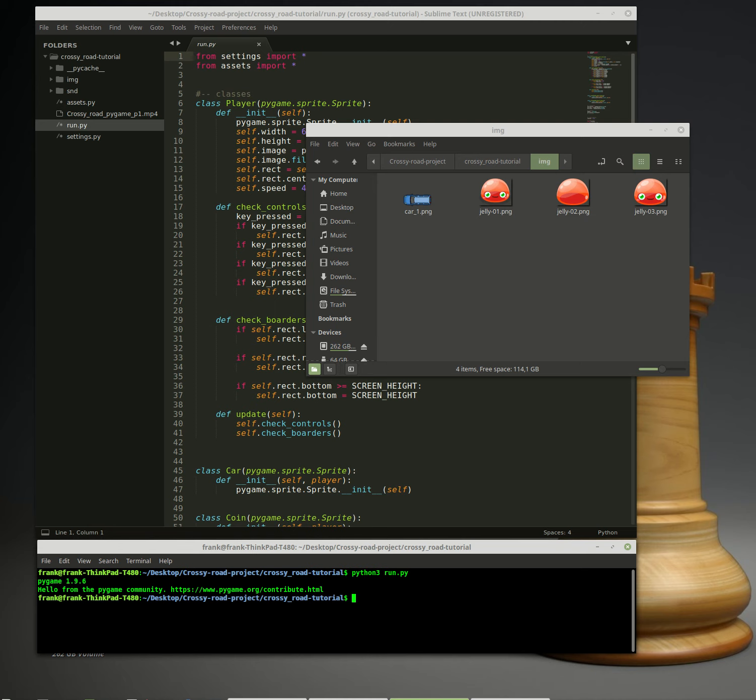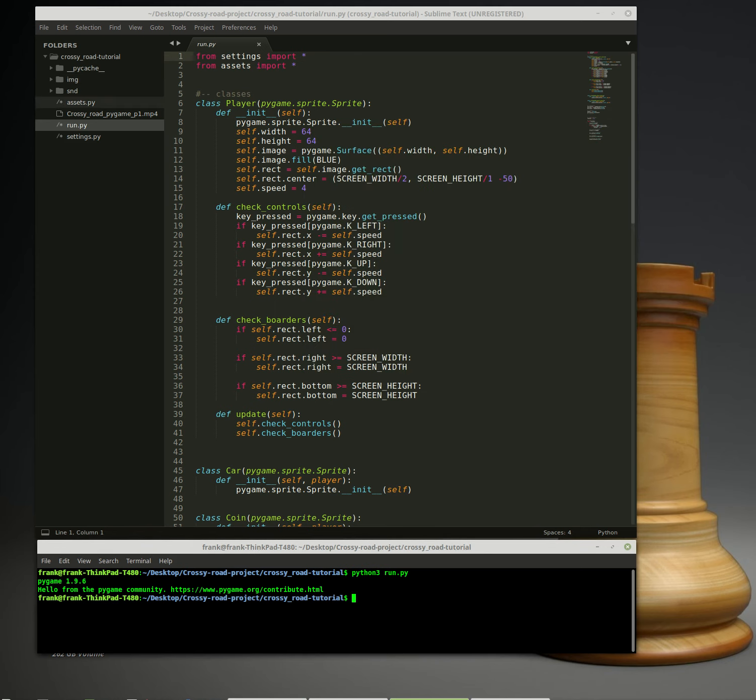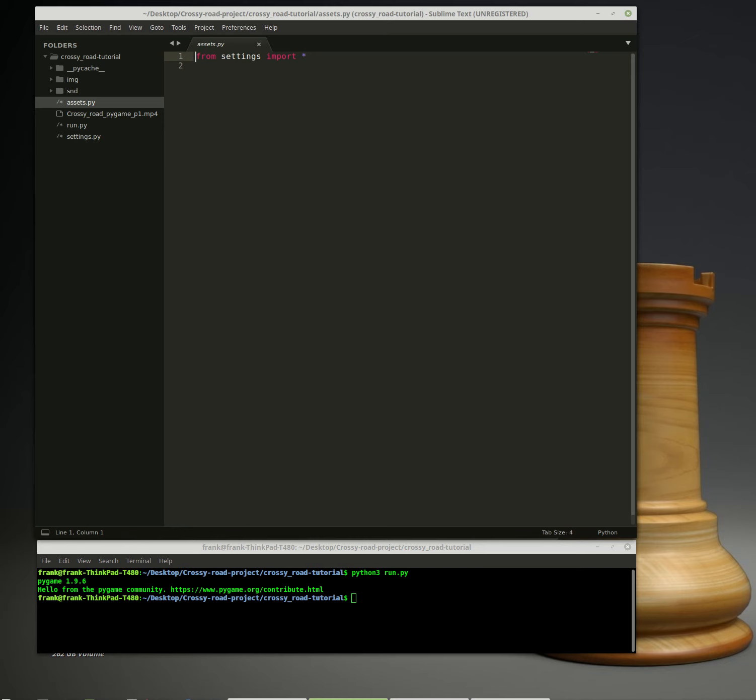After you download them, you put them in your image directory which we created in the first tutorial, and then go to your assets, and we need to load them one by one. So let's add a comment section and call it class player assets.